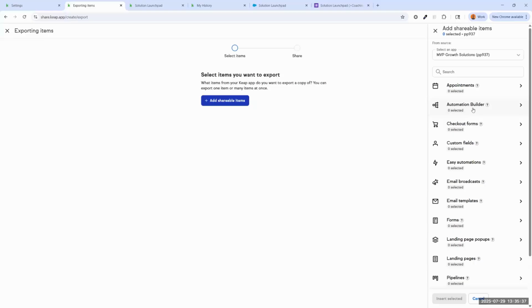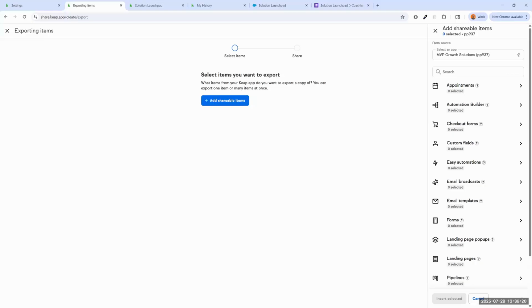And so that's one thing. If you go in here to bring in automations and you don't see them, chances are you need to switch to a different app, to the appropriate sandbox where those items are located, or you simply are not the actual owner of that automation and cannot bring those things in. Only automations that you created in one of your sandboxes are able to come into your Solution Launchpad. So if you have issues there, I'm going to recommend you reach out to your partner manager and they can get you connected with our team to look into that.